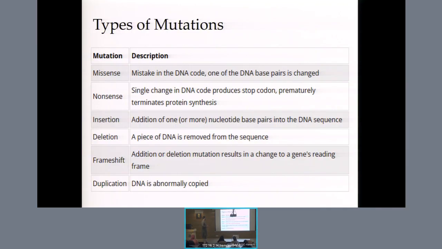So we may find missense mutations. Missense mutations are a mistake in the DNA code. One of the DNA base pairs is changed. You have a genetic code A, T, G, C, T, G in a gene. You know the sequence. You have downloaded it from the BLAST database. You know the normal sequence, but then you take a sample from a cancerous patient and you amplify the gene through PCR. You send the PCR product for the Sanger sequencing.